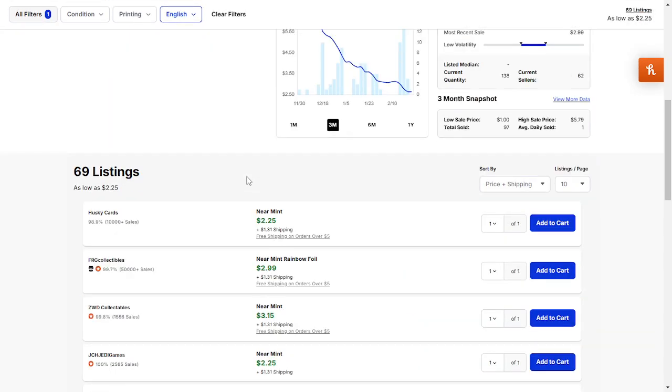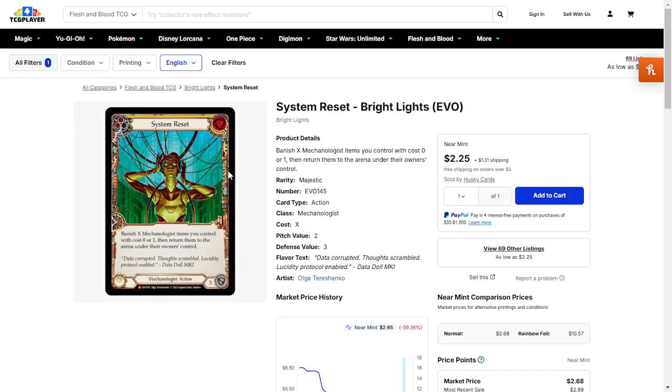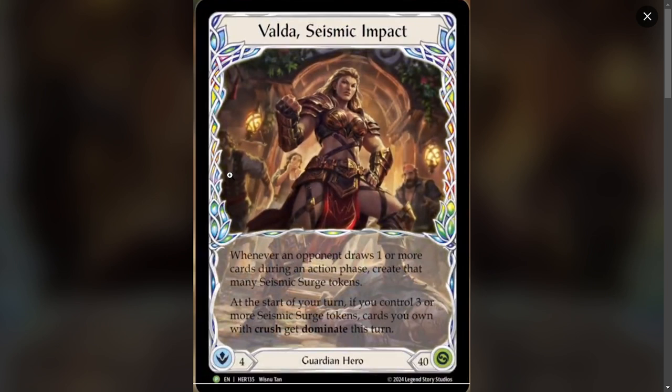It's pretty cheap right now, about $2-3. So if you're a mechanologist fan, you don't have yours, I would definitely recommend getting them soon.